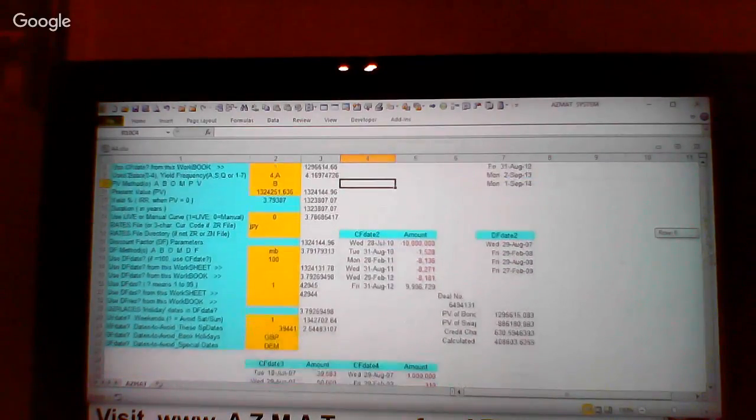So I'm deliberately going to move away so I can't see the area. I might be anywhere on my spreadsheet, far away from the area. So I want to see the results shown on the message without having to go back there. So add-ins, X menu, present value and yield.